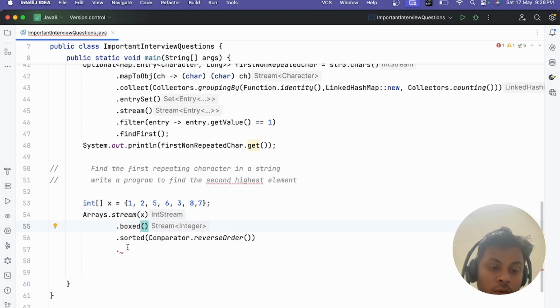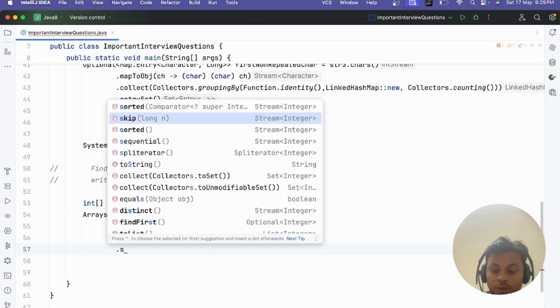Okay, so now we can sort in descending order. If you use Comparator dot reverseOrder, it will be sorted in descending order. After descending order, first 8, then 7, then 6, 5 will come, right? Then the first one I need to skip. So skip of 1.